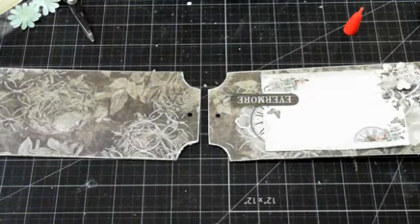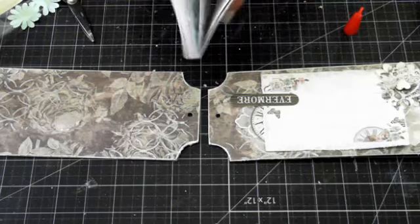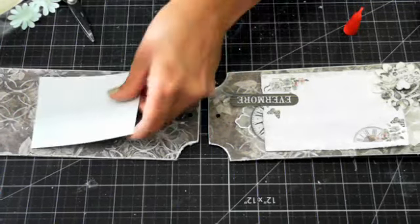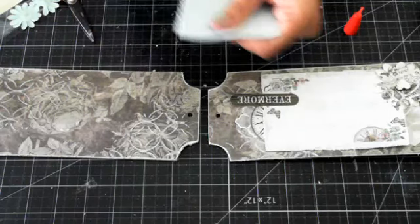And then the next one is, I believe I used a 3x4 note card, and the number for this is 583699. I'm just going to distress it.